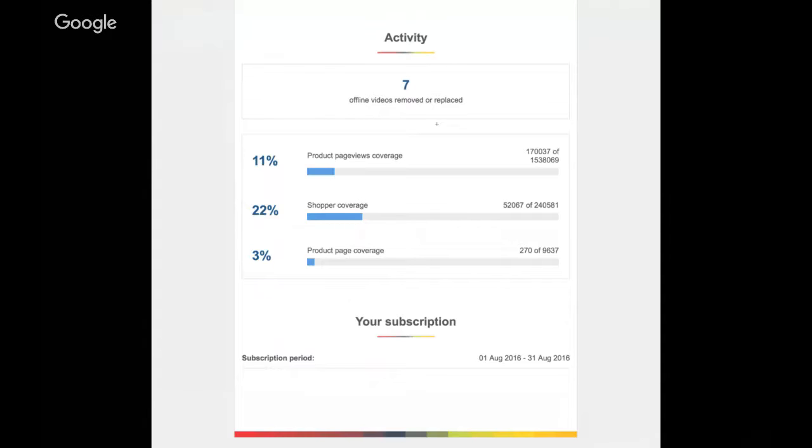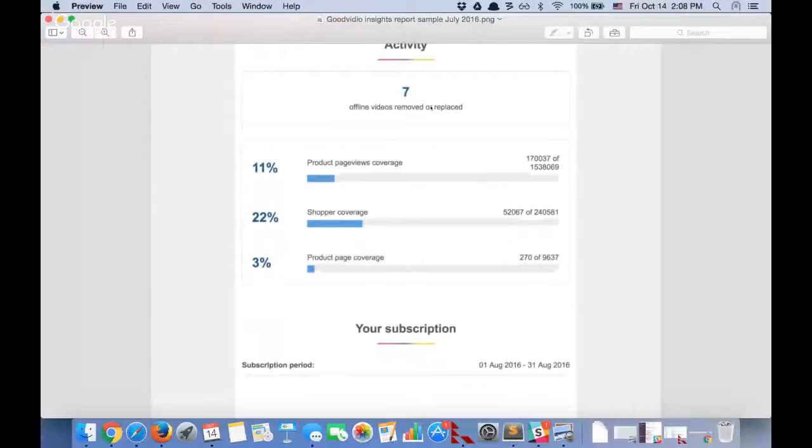At any point in time, though, they might change their mind. They might turn sharing off, or they might make the video private. They might remove the video altogether. So for this specific customer, there were 7 instances where this happened, and what the service does is detect cases where the content is no longer available. It will remove the videos and replace them with other videos in the approved set.